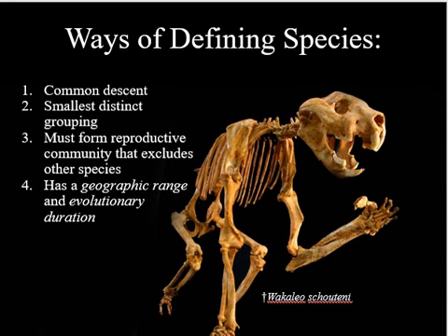They must be able to have these reproductive communities wherein they can interbreed with one another, but that reproductive community excludes other species. So it's a species-exclusive community as far as reproduction, and it's isolated from other species. And within that, you need to have an established geographic range, understanding where these species occur or where they would not occur. And they have to be irreducible, meaning the smallest distinct grouping. We'll get more into what that means when we talk about phylogenetics.